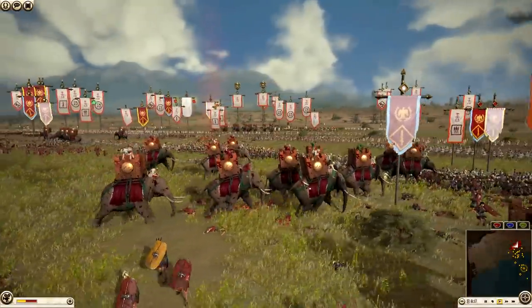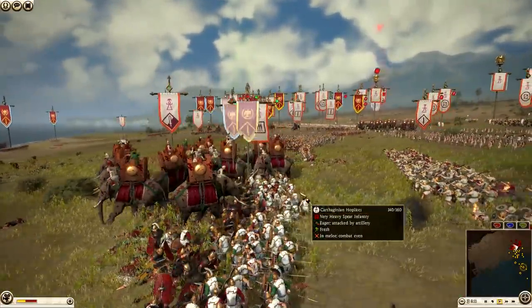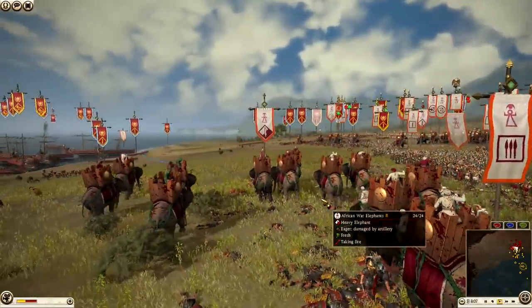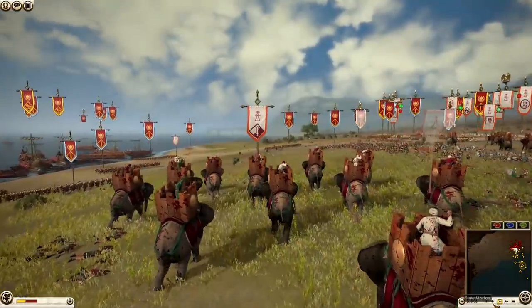So they're going to run back. Are they running amok? No, they're not. Nice flank. They're trying to clear up this flank over here. Oof. Our artillery is being fierce. There we go. Oh, no, it didn't kill any of the elephants. Man, these African war elephants are tanky as hell.